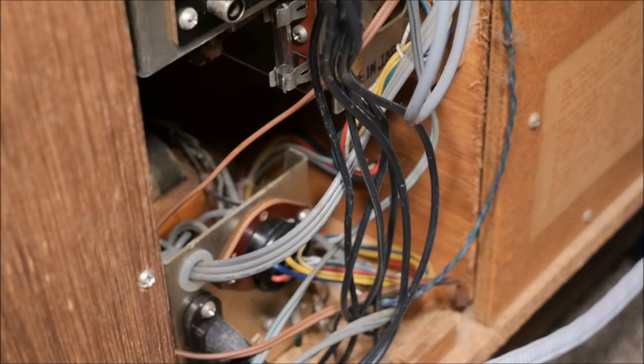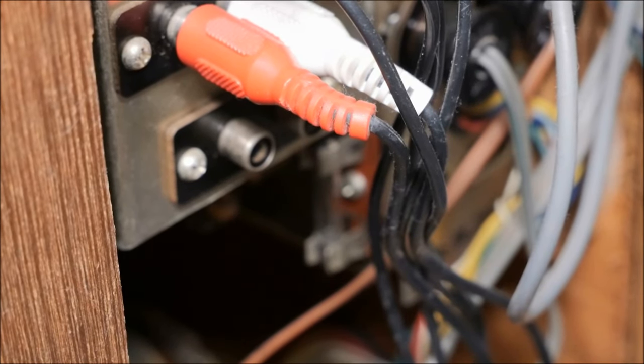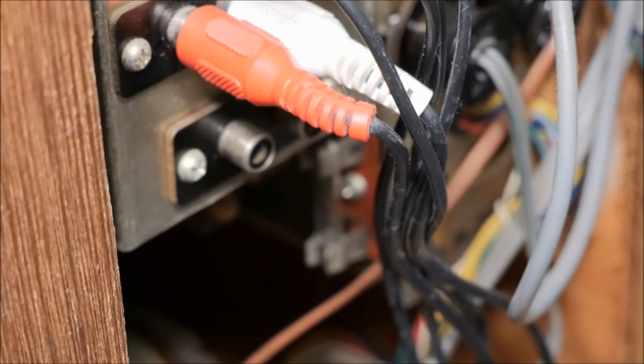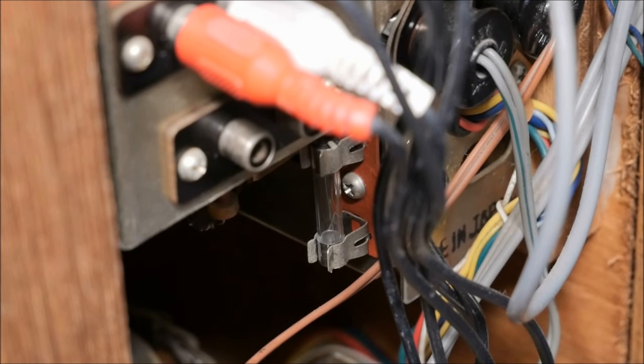The one thing I will say that gave me a good chuckle is, let's see, where is it? Oh, right there. See the fuse right there? You know what, props to him, because that's good salesmanship. I was going to buy it anyways, but the fuse that's right there was broken and wrapped in tinfoil. That's how he was able to show it to me working, because he basically just shorted the two contacts with cheap little tinfoil and a broken fuse. I thought that was quite funny. But that's a brand new fuse, so there's nothing to worry about.